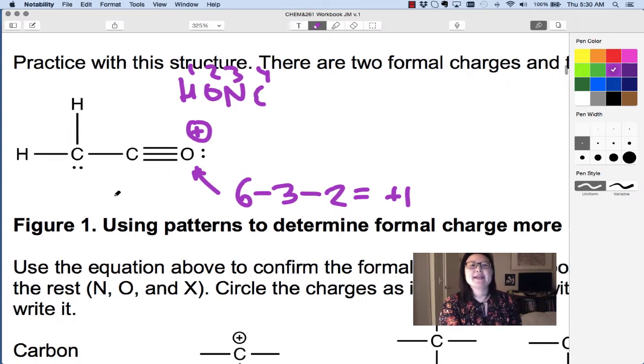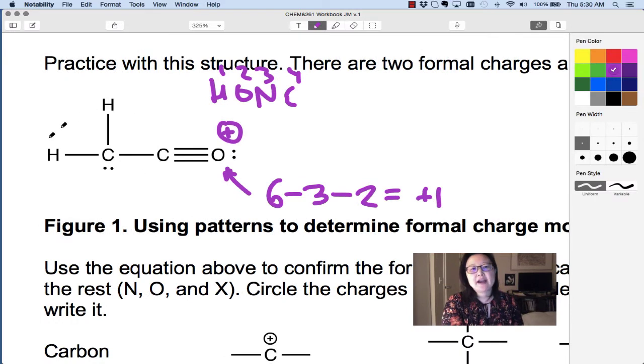All right, so go ahead and determine first, are any of the remaining atoms have a formal charge that's not 0? You don't have to write 0 if it does. Then figure out the formal charge of the ones that are not 0. Go ahead and figure that out right now.